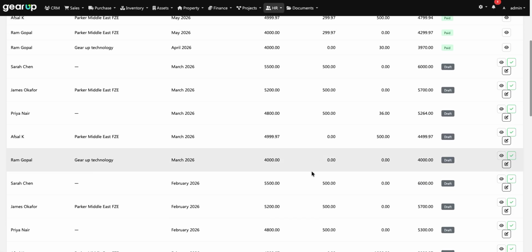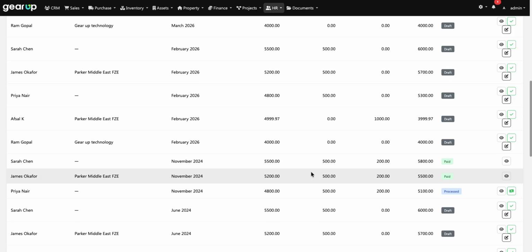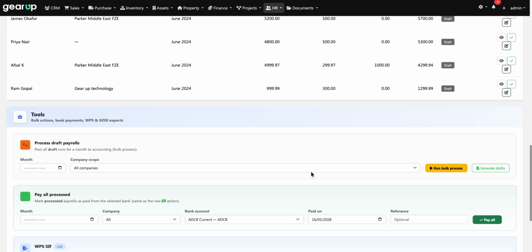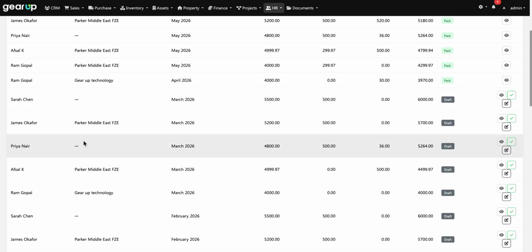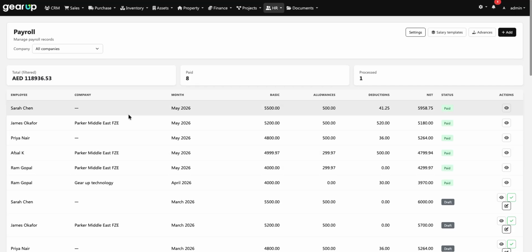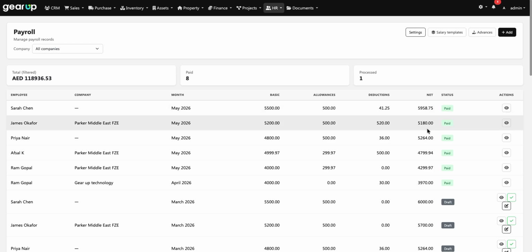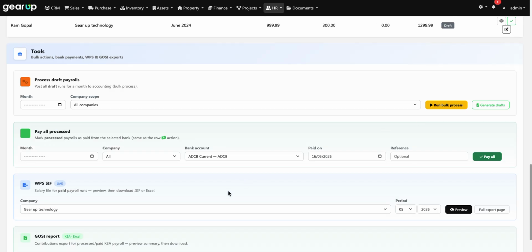This is the payroll section, which takes only 1 minute to generate all the payroll. Just click generate draft, select the month, generate, and automatically the payroll will be calculated. Based on their salary, the allowances, deductions, everything will be calculated, and the final amount will be taken. We can also post it to the finance module.